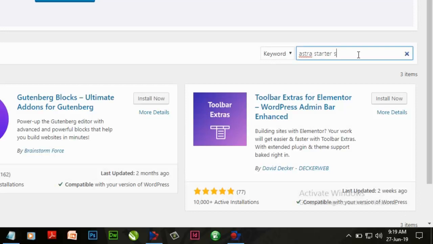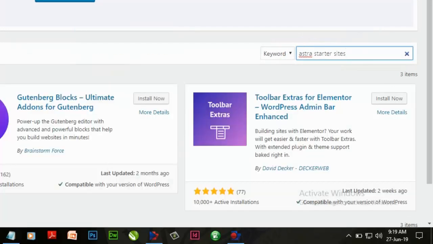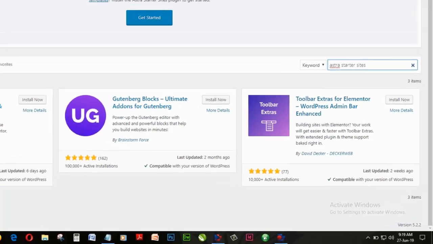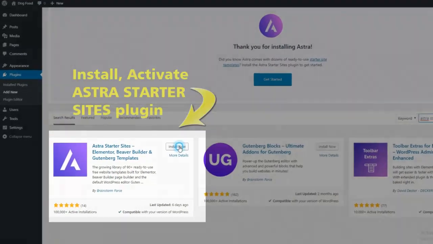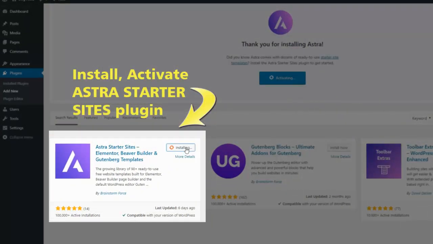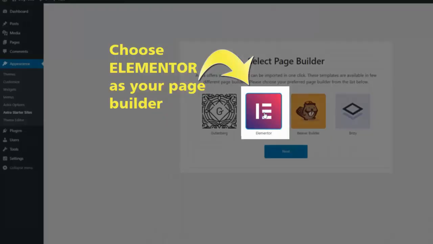Astra Starter Sites. Okay, so we're saying Astra Starter Sites with Elementor and all that. I want to quickly install and activate. Here we want to choose Elementor.